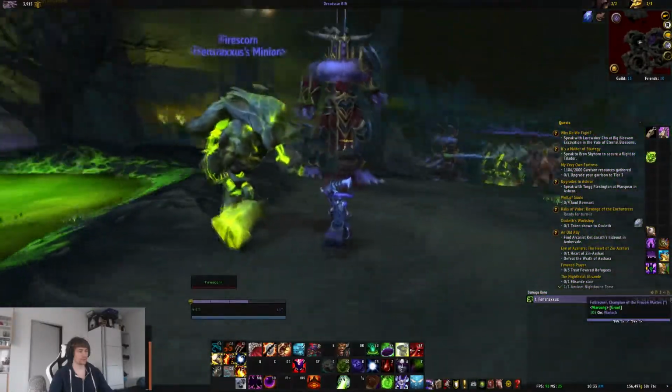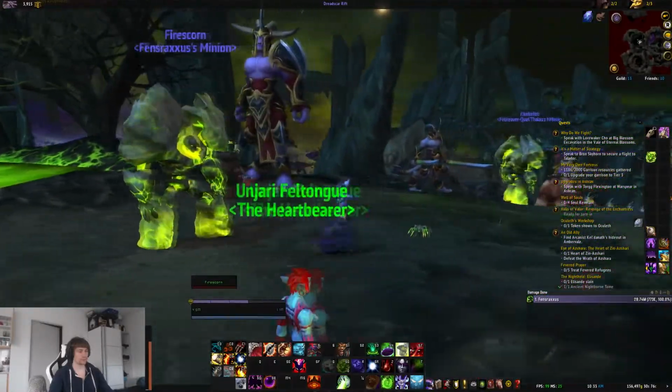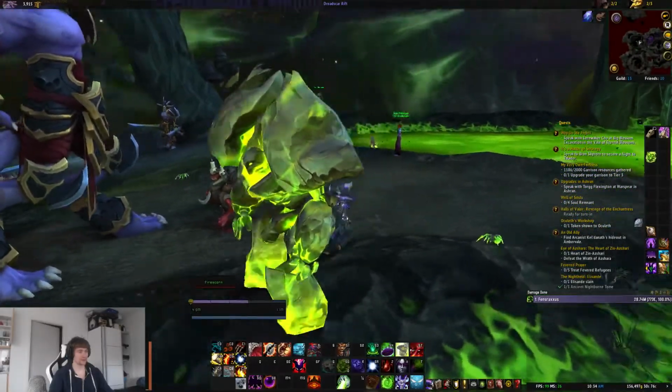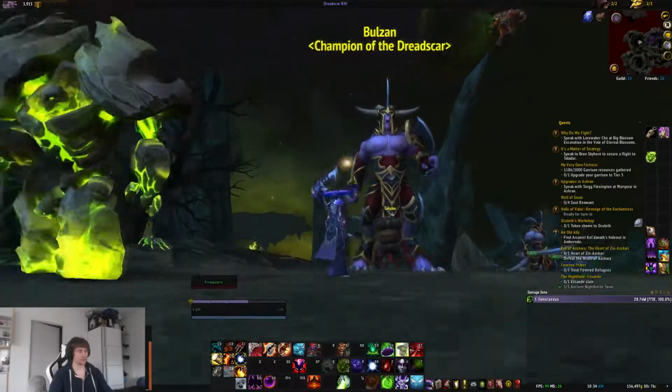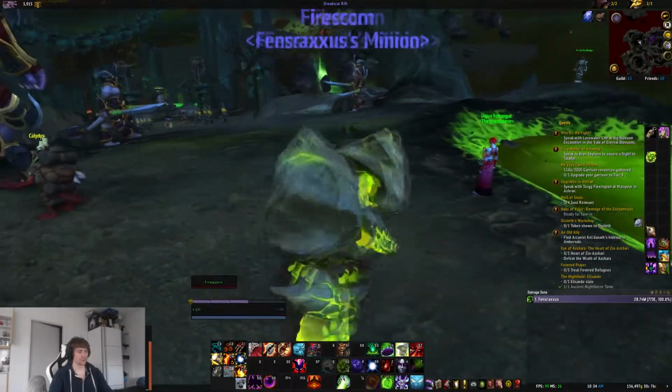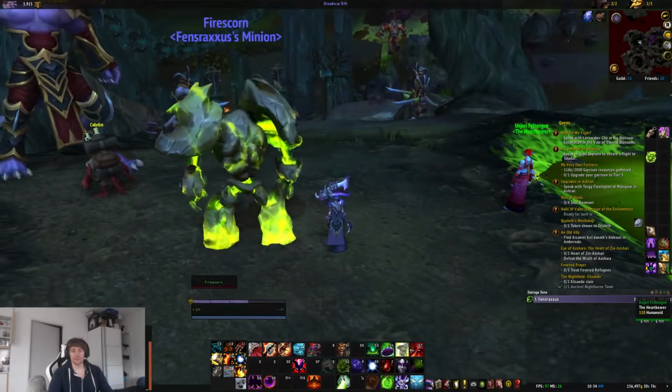I wonder. That guy... Why... So Calidus is having a chat with Bulzan. Huh. Interesting. Alright. Let's see for Sim.